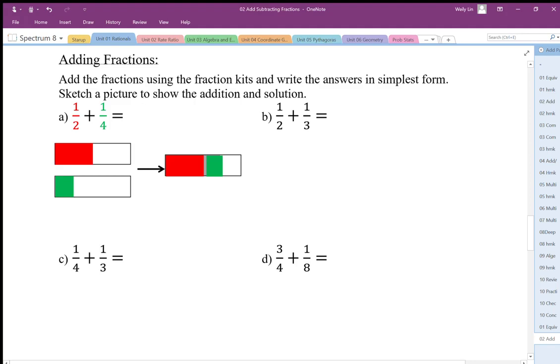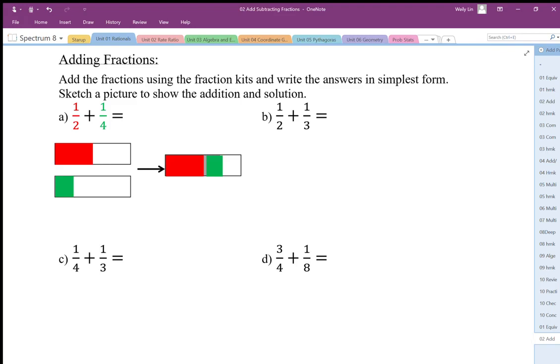So how do I count this up? How do I add? Adding is counting. So how do I add this up so that I get the answer here? It looks like this answer is about 3/4 full. So how do I get this answer then? Well, if I'm going to add or count, what's really important is that I'm counting the same thing. I have to have fractions that have the same size pieces. I need the same denominator.